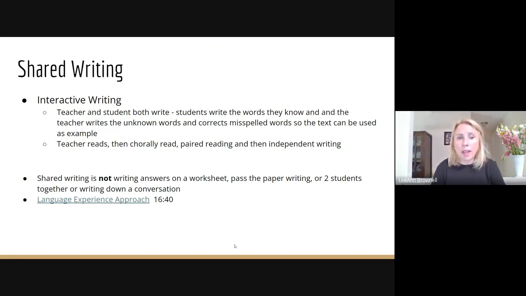And again, I have the second part of the language experience approach. I guess the previous video, flipping back to earlier with the QSSA, the teacher then slides into using the language experience approach. So again, this is linked in the slide deck.